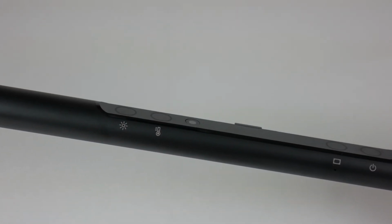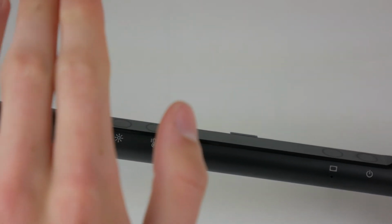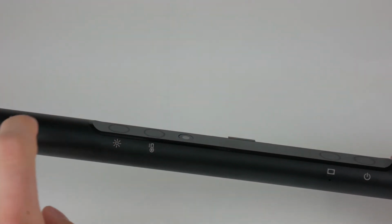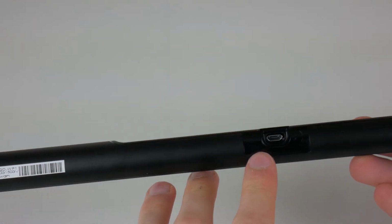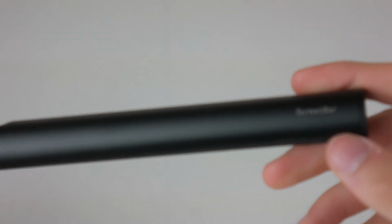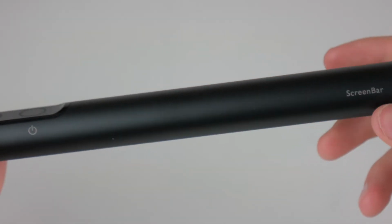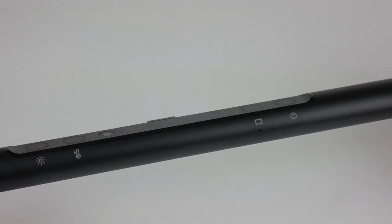Then I have a button here for adjusting the color temperature and another button for adjusting the brightness of the lamp. Again, you can activate the buttons by either holding it down, so if you hold this down it'll go slowly to the dimmest setting or again to the brightest setting, or if you just simply push it, it will incrementally scroll through the brightness settings. And on the back of the lamp here we do have the micro USB. This is of course how it is powered, and other than that there's not much except for little logo in the right hand corner that says ScreenBar, which is of course the product itself. So I'll go ahead and attach this to a monitor and I will show you how it works.